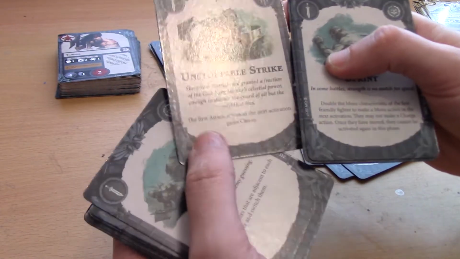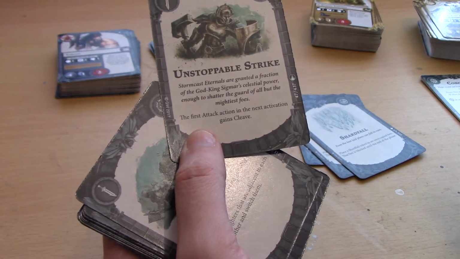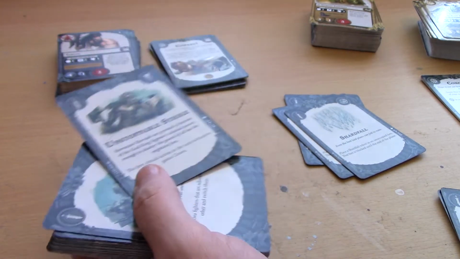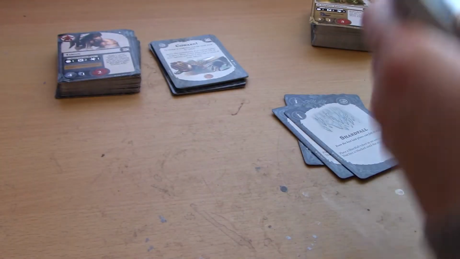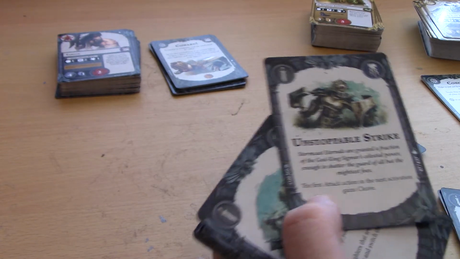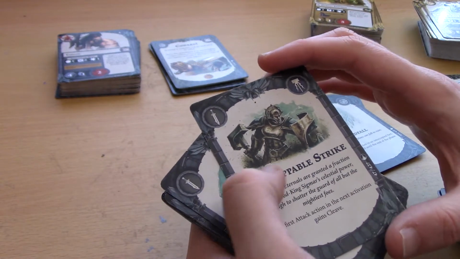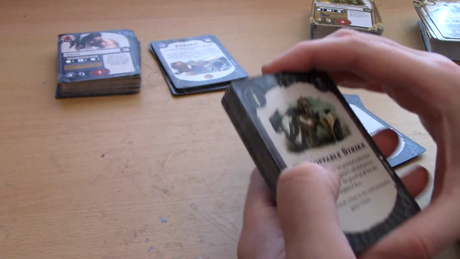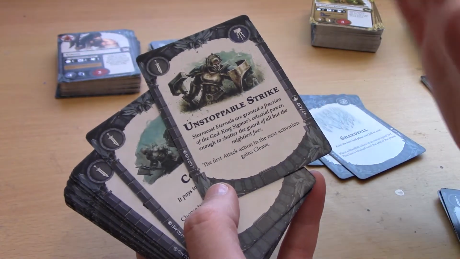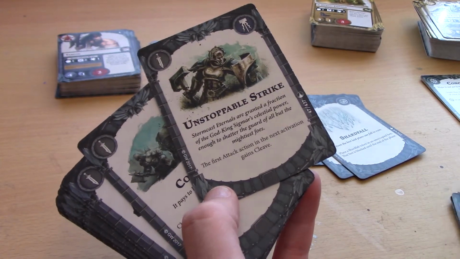Again, Unstoppable Strike is another one that says the attack action and next activation gains Cleave. Now, Cleave is an okay ability to have, but if you're playing against Corn or the Death Rattle, they don't have the shield defense dice anyway, unless they go on guard. And we tend not to go on guard very often in the game. So yeah, it's not always great to have Cleave if you're playing against them, but if you're playing against Orcs, or other Stormcast, then it's absolutely fantastic.